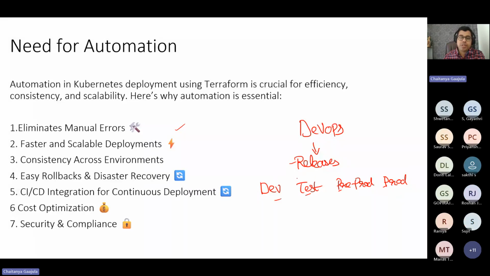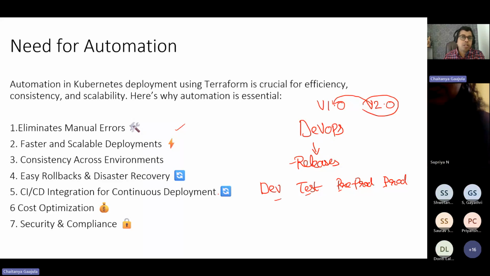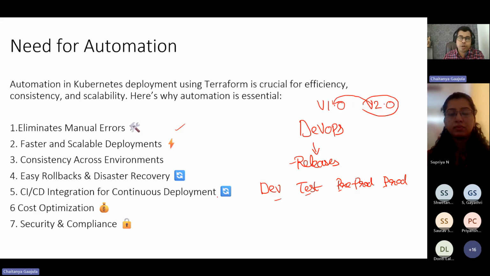Then if something happens, let's consider that you updated an application from version 1.0 to 2.0. If some challenges are there in application version 2.0, you might want to roll back. And what if the application goes down? You might want this application to be up and running in a different data center or in different regions so that the applications of customers are not affected. And how can we automate the release? I'm talking about the build, test, then deployment, all of this using your CI/CD pipeline.